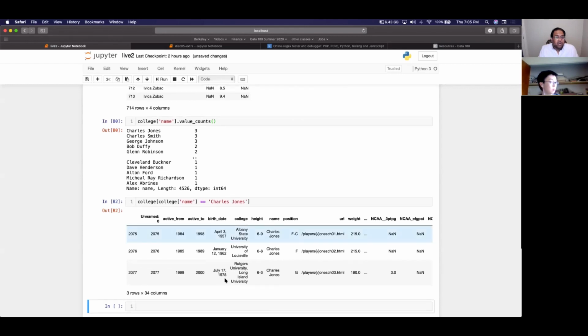You can see these are all actually different people. They're not the same person appearing multiple times. One was born in 1957, one in 1962, and one in 1975. So there are 3 different Charles Joneses. If there's only one in the NBA data frame, the result of the merge will give us 3 of them. And so part of the flaw with how we were doing this is we're just going on name, which is not a primary key. Because clearly here, there are 3 Charles Joneses.